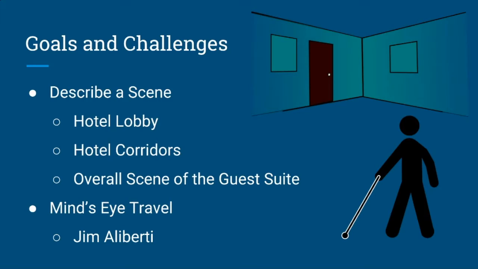He also mentioned that while he manages to get around pretty well in his day-to-day life, and traveling to hotels is not much different, one of the challenges he struggles with is, for example, coming out of an elevator. He does not know which direction to turn for his row of guest suites. Likewise for the hotel lobby, when you arrive and you're not really sure where the front desk is located.